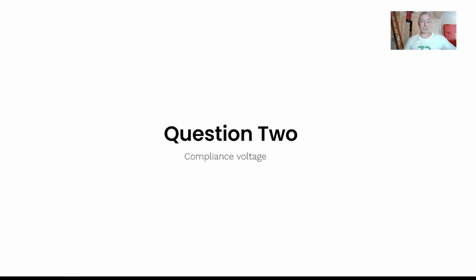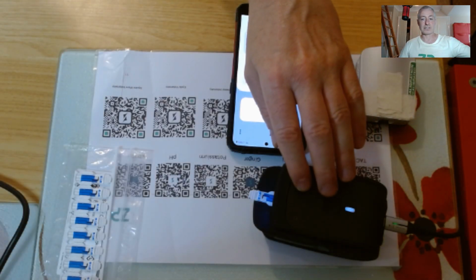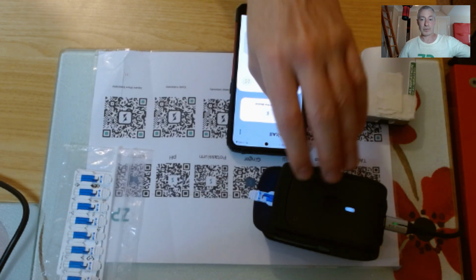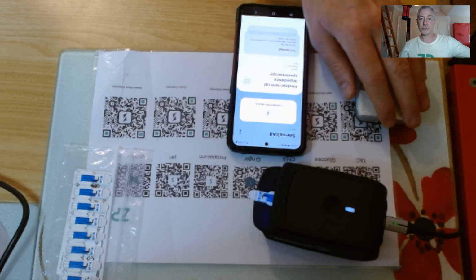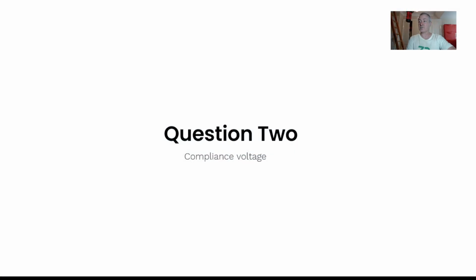But once you started going to potentiostats, and I'll just change cameras for a second. Once you start going to potentiostats like this, or potentiostats like this, now I think this is really good, and actually I don't have a problem with compliance voltage because of the reasons I'm going to give you in a bit. But once you go to smaller potentiostats, you do start running into a compliance voltage issue.